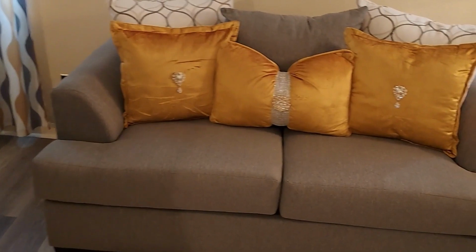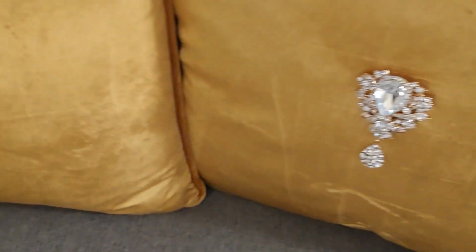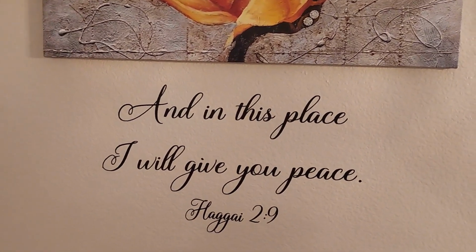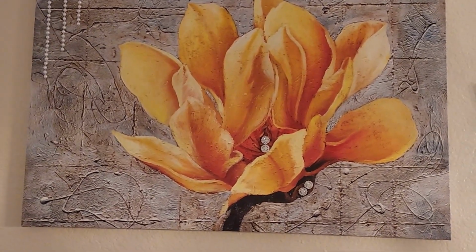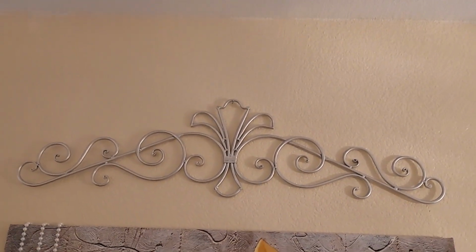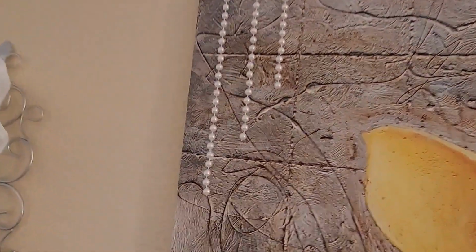So over here, here's the couch. And again, you see these lovely yellow mustard gold pillows with the embellishments on them, and the same color couch. And above the couch, we have this beautiful mustard gold floral picture, and an iron scroll on top of the picture, just to give it a little bit more height. And as you can see, we also have the pearls that are dripping on the side of the floral.